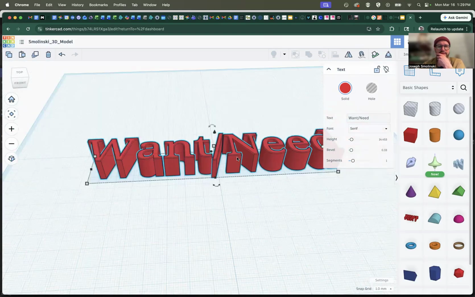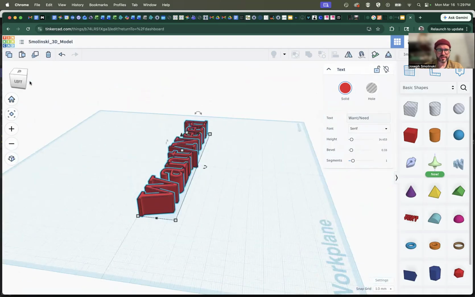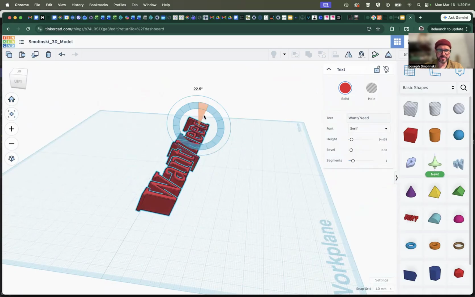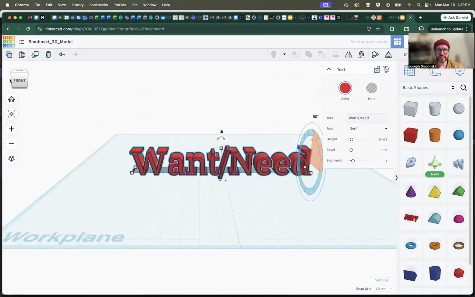Now, for this to be sculptural, a couple things that I might want to do is, first off, I might want to rotate this. So if I navigate to the side a little bit, I can see these little arrows hovering over. And if I click and hold this down and drag, it'll snap into increments. So I'll just change it to 90 degrees. And now this is standing upright, right?